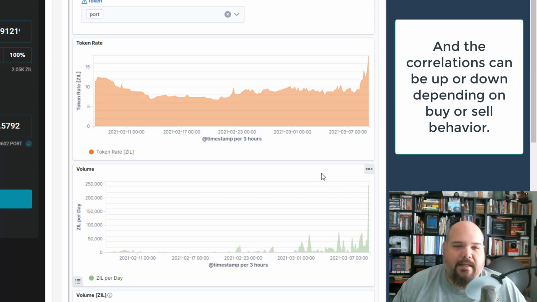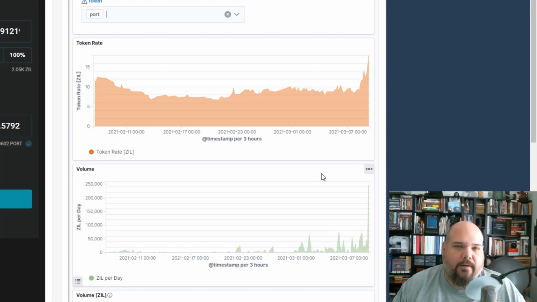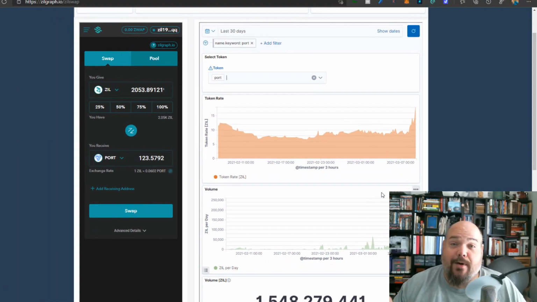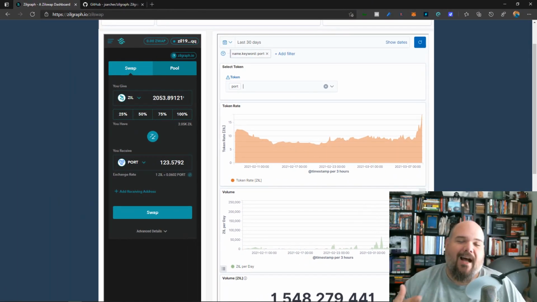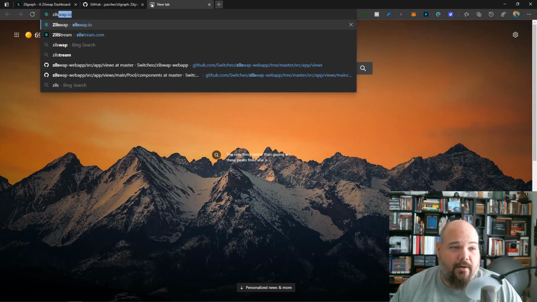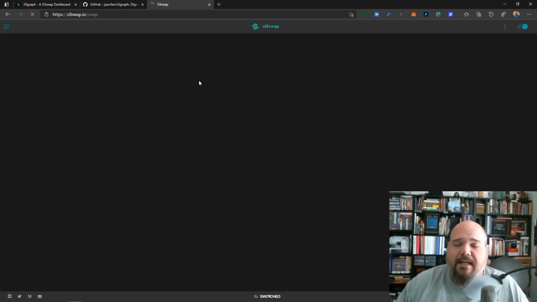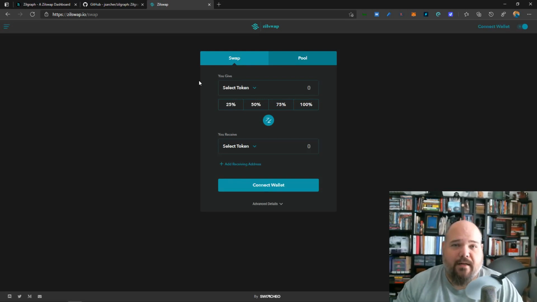So these two pieces of information are really what we're here for, to help us make more informed, real-time decisions about our trades, to try to time them, to try to make sure we know what we're getting into. You go to ZilSwap, and there's a great interface and a beautiful DEX. It does exactly what every other DEX does, and maybe then some with some of the plans coming in the future. But it's really hard to understand what you're getting yourself into.